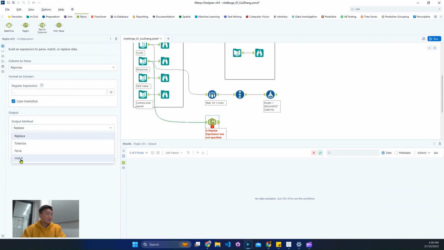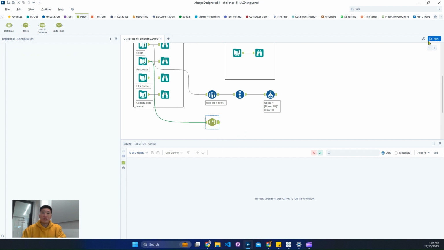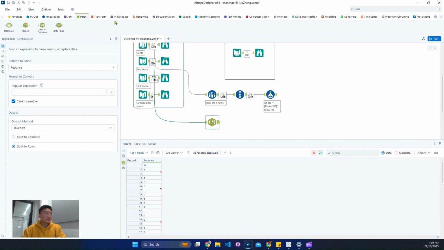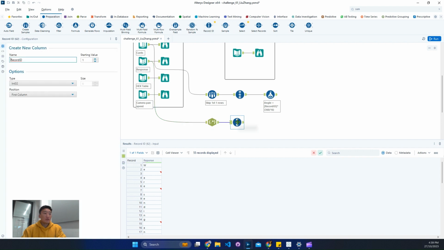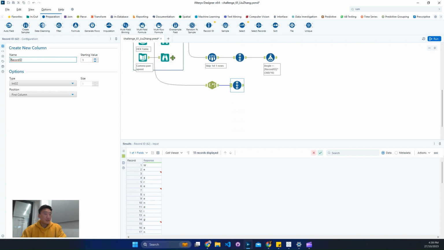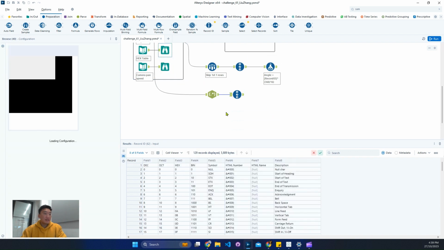We're going to tokenize into 2 rows. Generally, if you don't know how many you're going to get, 2 rows is always the best choice. Because we change the position, we make sure through a record ID, just in case, that we preserve the particular order. So that should be that.